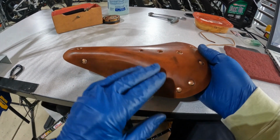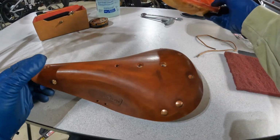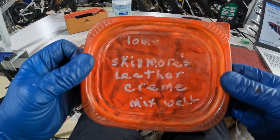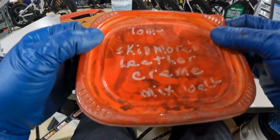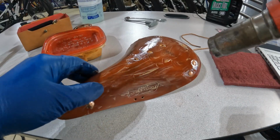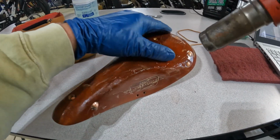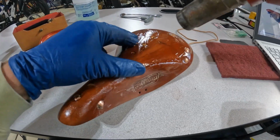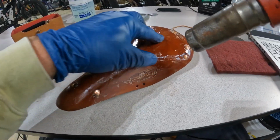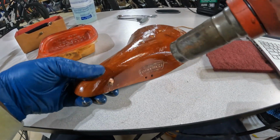Now we need to come back and start the heat process for working some of the beeswax into this seat. And for this, I like the Skidmore's. It's a really nice product. It's been around for hundreds of years. What we want to see is this oil sort of break down and really start to go into the leather here. Very slippery.